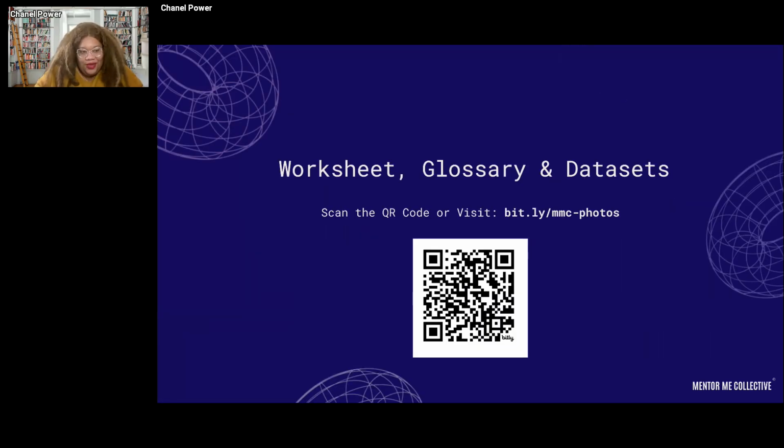Okay, I have a freebie: a worksheet, glossary, data sets, all the things. So today I'm going to go through all of these terms and guide you through all the things regarding CreateML and image classification. But I know not everybody understands that, or maybe this is your first time hearing about it. So I think it's super important to make sure that we are all starting off together, in the same vein.